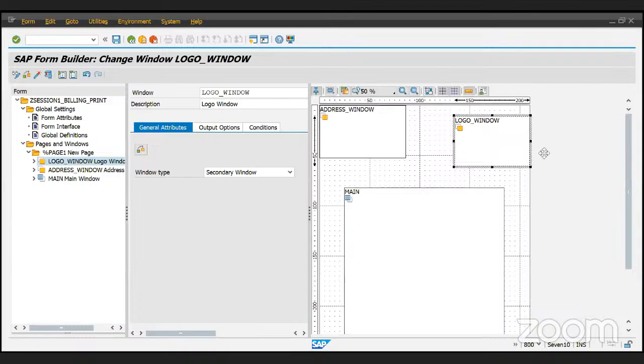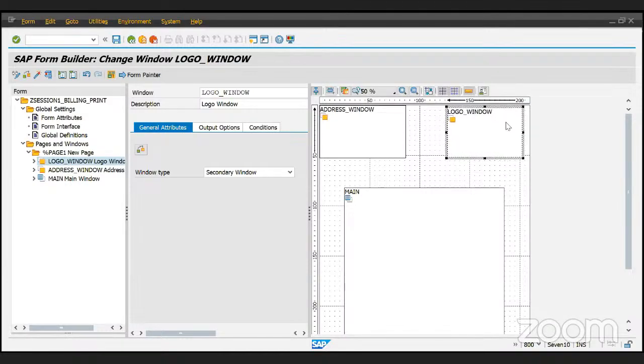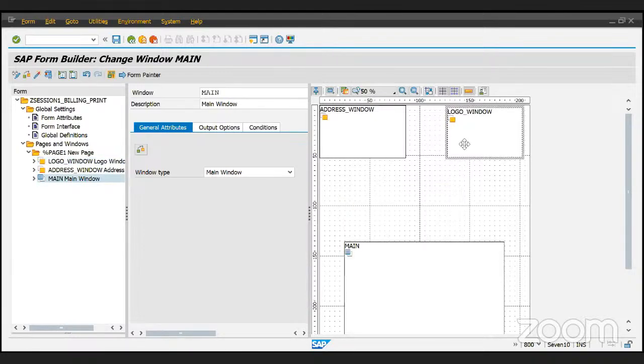You cannot go beyond the page. You can only access up to the page. See, I cannot go beyond the page. We can only utilize the space defined by the page setting. Okay, now you also want to print your customer address. Okay, you also want to print your customer name, right?